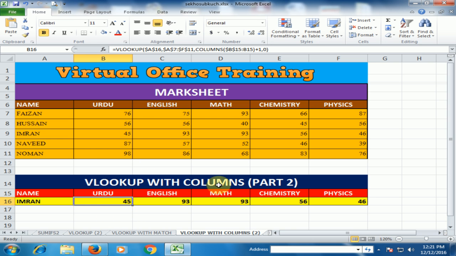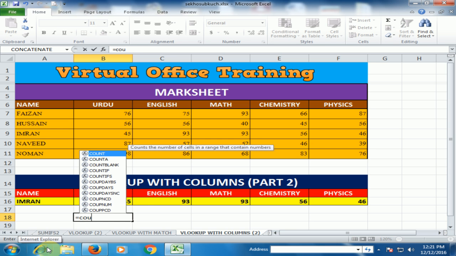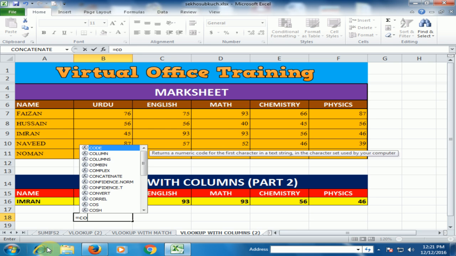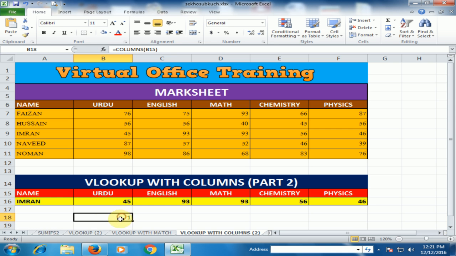To understand, first understand the columns function. What does columns do? I just type is equal to columns and select this cell and press enter. It will display one column.